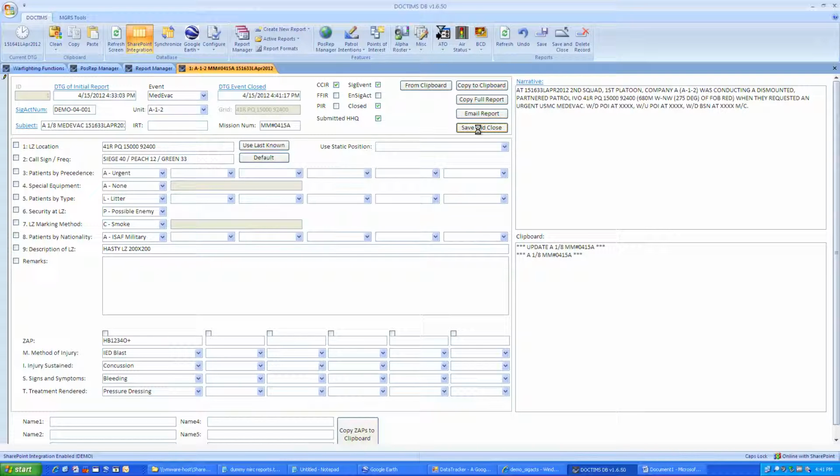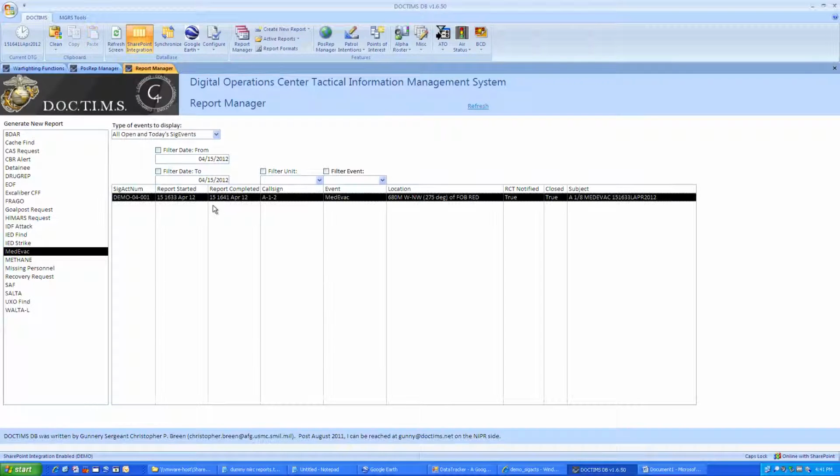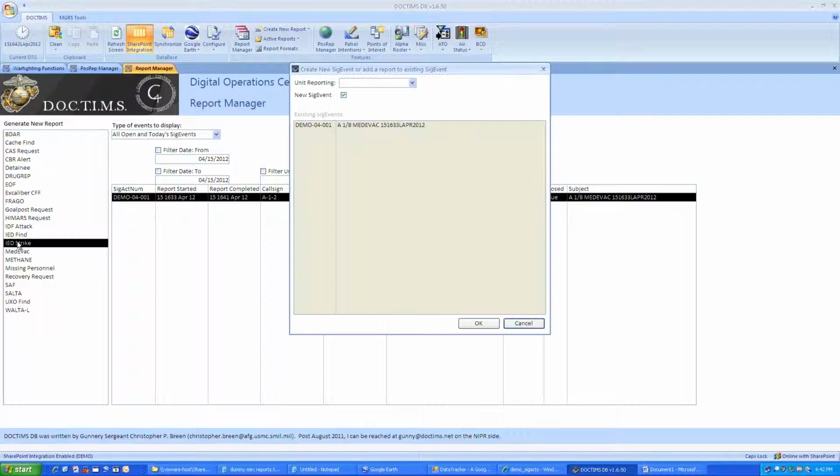So we save that, and this particular report, not necessarily the event, is closed. Obviously something caused that medevac, and since it was in the MIST that it was an IED, we know that an IED strike report is going to be coming. Alpha 1-2 sitting on the cordon needs to submit that IED strike if they want to get EOD out there. So we click the IED strike, we find Alpha 1-2, and now this is not a new SIG event because this is tied to the medevac that we just did.